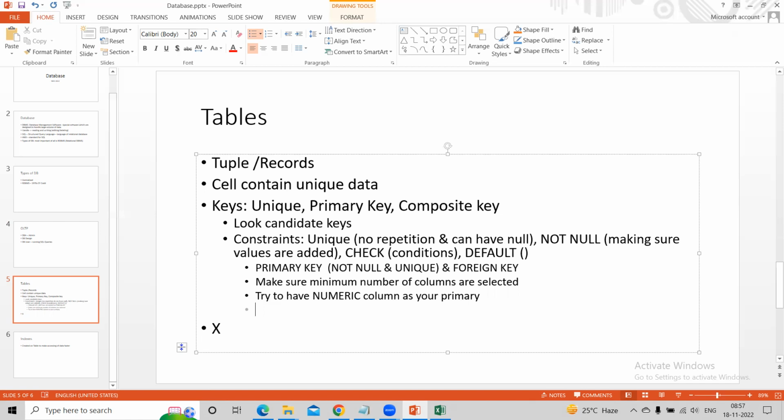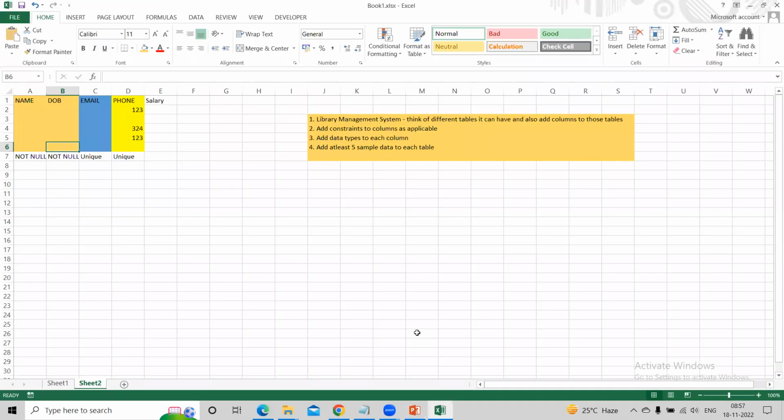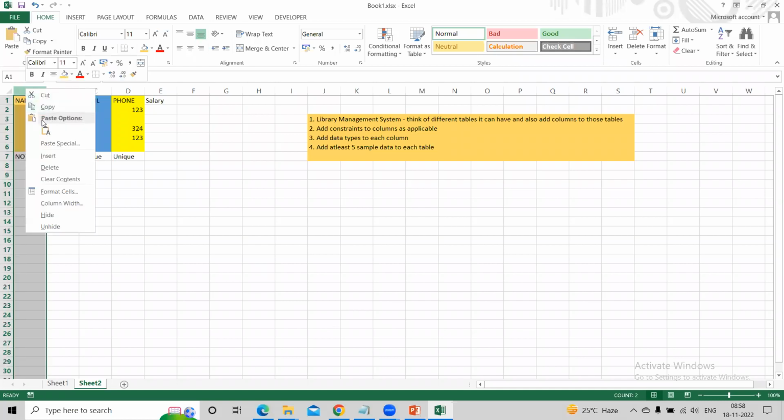Now, again, this is a recommendation. Your program will work fine even if you have 5 columns together. You can create a primary key. You can have date and text as a primary key value in those columns. But preferably, you should have a numeric and a single column. That's why we prefer to add, say, employee ID or book ID or transaction ID.